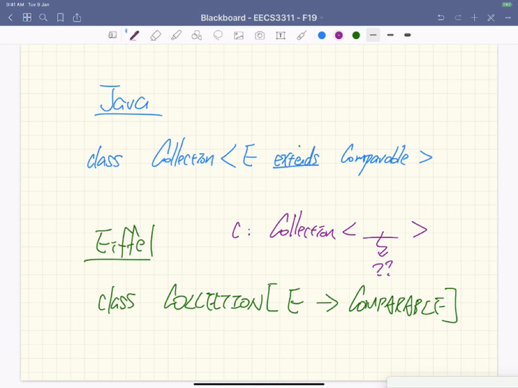You can put any class as long as it is a descendant class of that particular class over here. Okay? So this can be any descendant class or child class. Well, actually, child class is too specific. It's immediately below, but descendant is down in the hierarchy. Any descendant class of comparable.